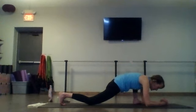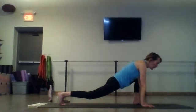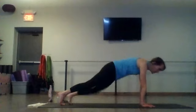Breathe. Inhale. Inhale. Exhale. One more breath here. Hands come to the mat. You're going to curl your back toes under. Let the left come back to meet your right.